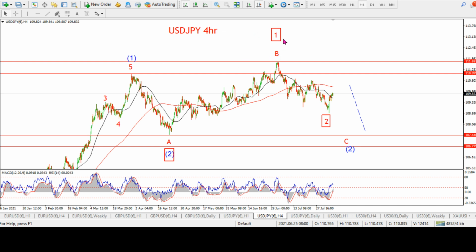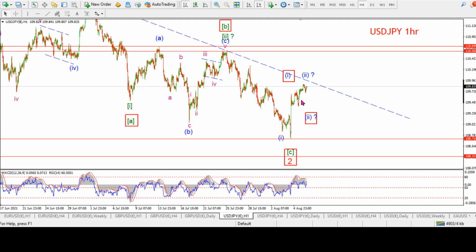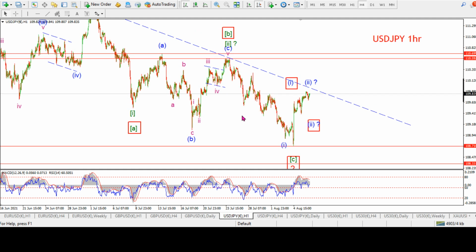Either way, the alternate count suggests that we have wave 2 already done, that we have a 1-2 pattern in place, and that we are actually tracing out a 1-2 to begin a third wave up. I am not against that idea at all, given the action that we've had in the last couple of days. Okay, so let's get into this recent decline, and I'll show you what I'm talking about there. I have been talking about this for a while, so I mean, this is nothing new to you.